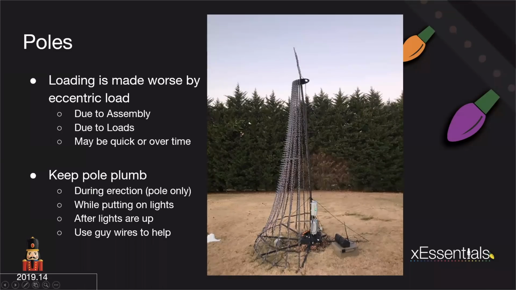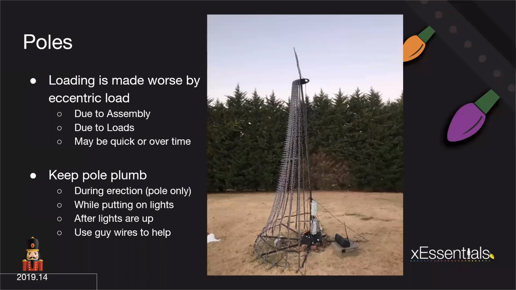During erection, when you just have the pole up here, put a level on it, put it on in 90-degree differences so you can make sure front to back and side to side is level. Put a level on there, make sure you have it nice when it's just the pole. But then when you start putting your lights up, don't work from one side to the other necessarily. You might want to work from one side and then go to the opposite, working it one way and the other, making sure that guy wires or something are trying to spread out the load. If you go from one side to the other and work around in a circle, one side of your pole is going to start leaning that way just because of all these loads that you're putting on around there. It's really easy to get things out of plumb.